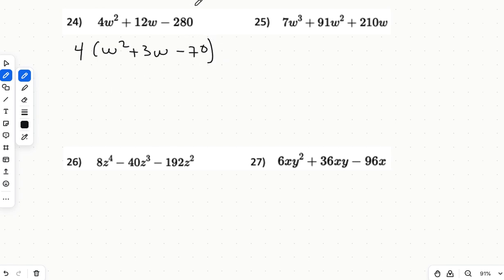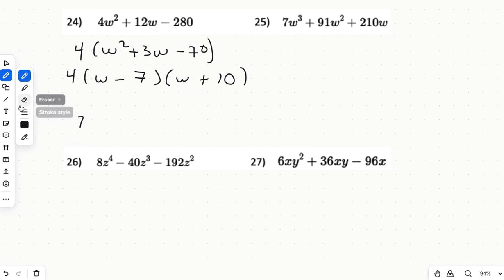Cool, so now this looks like the ones we just did, and we can ask ourselves what multiplies to negative 70 and adds to be positive 3. So when we do that, we just write the 4 out, and we'll go W, leave us some room, another W, leave us some room. So two numbers that multiply to be 70 would be 7 and 10, the ones that jump out at me. Let's just put them right there. And then if they're going to add to be positive 3, then the big number is going to be positive. So plus 10 and minus 7.